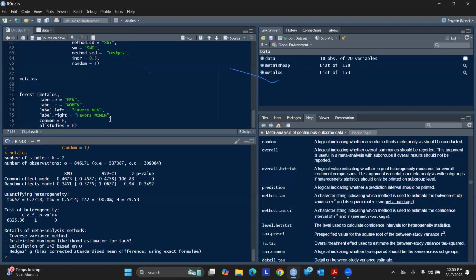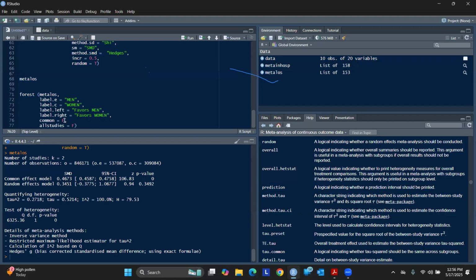Length of stay is actually a bad outcome. You don't want your patients to stay in the hospital for too long. The more length of stay, the worse the outcome. So if men have a good length of stay, it should be less than women. Men minus women should be negative, so it should be the left side. So label.left should continue to favor men. Left side will continue to favor men, and right side, conversely, would favor women.